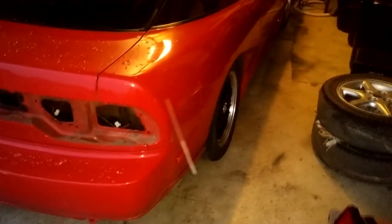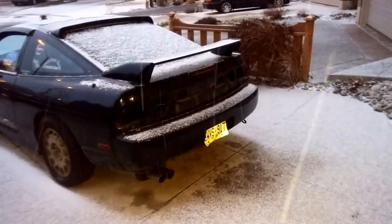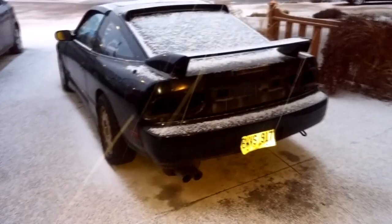Okay, so I got all the sealer off around the taillights here, and now I'm going to pop them in the red car. Not gonna wire them up yet because I'm gonna put the Zenki taillights in this car and then wire those up, just because I'm gonna have to drive that. And look how much it's snowed since I started.